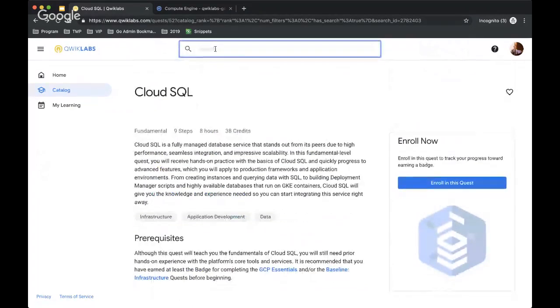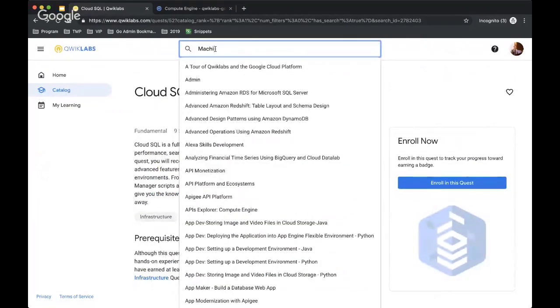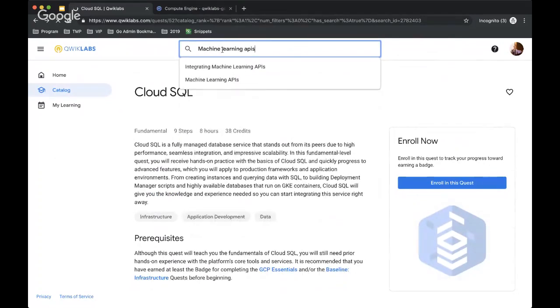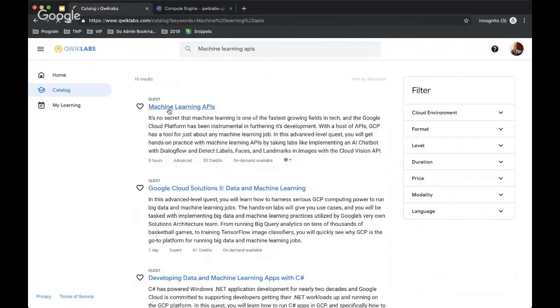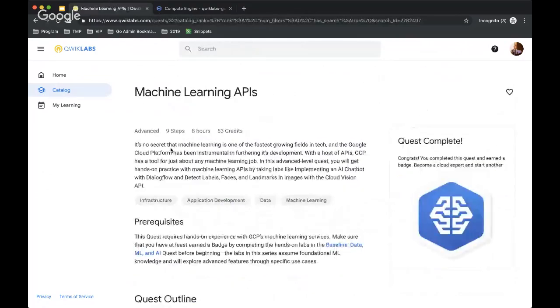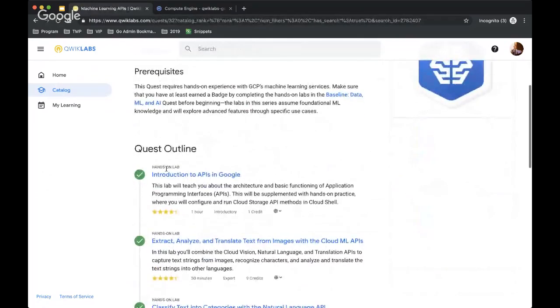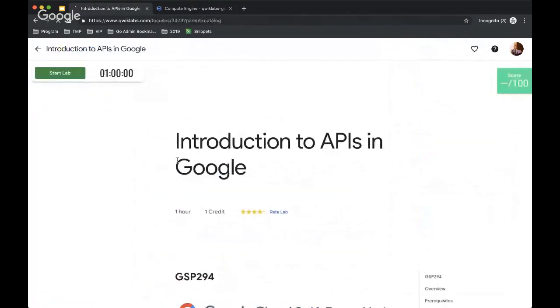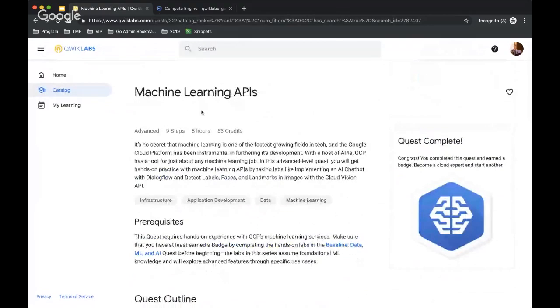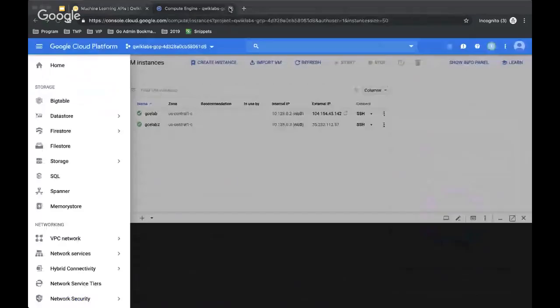If you need, for example, machine learning APIs, you have another quest about it. So end the lab that you are doing and go to this new lab and click start lab for that quest. Okay, so don't try to mix technologies with different labs, so you don't get your account blocked.